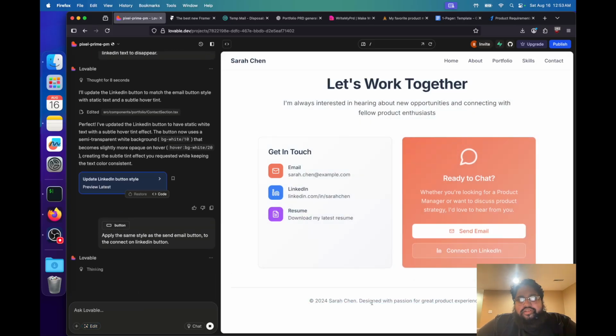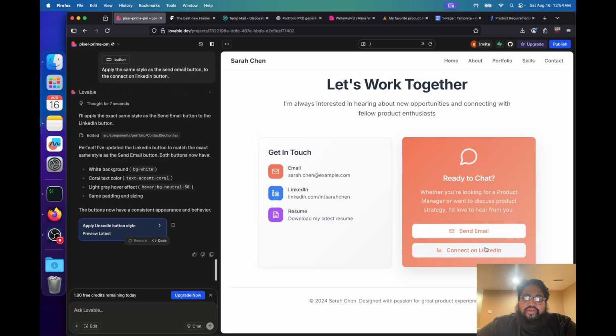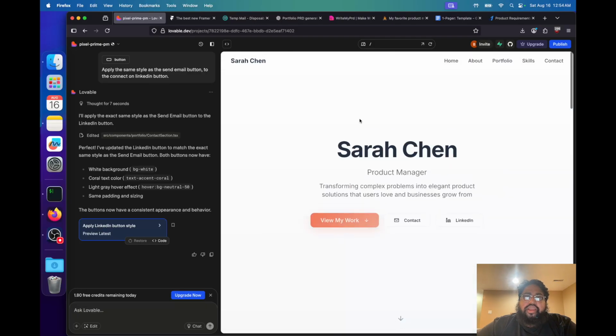So finagling like this will take some time, and if you made an account with free credits, this is where the debugging aspect of things might start killing your credits. So it might be worth it to consider upgrading. And if you look at that, you can see now that it's doing exactly what we want, and we've corrected it. So awesome.